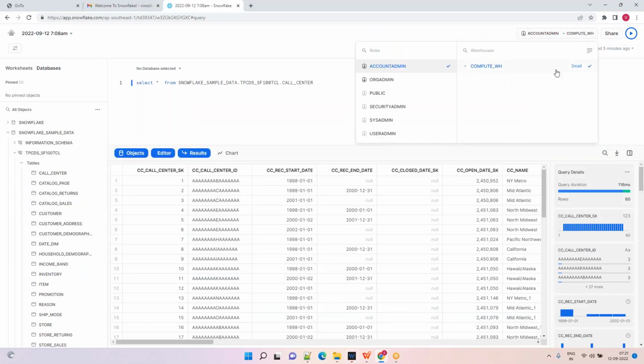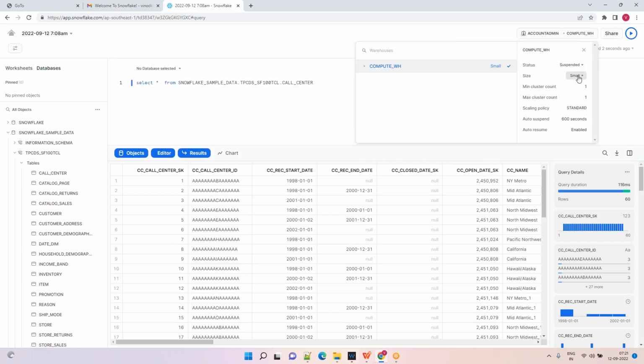Now the warehouse is running. If you want to suspend the warehouse, I can execute a command, alter warehouse suspend, to switch off the warehouse. After that, again I can switch on the warehouse, and you can choose t-shirt size virtual warehouses depending on the query load here. Let's say you're using a complex query, maybe I will go for medium, large, extra large. Like this, you have a 6X large virtual warehouse, which is very huge.